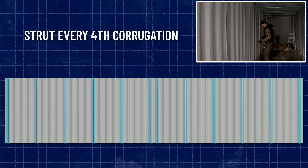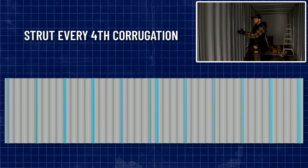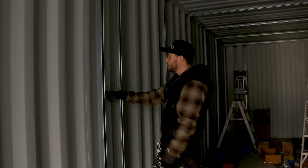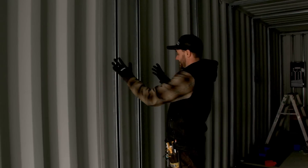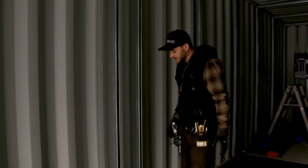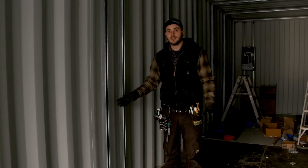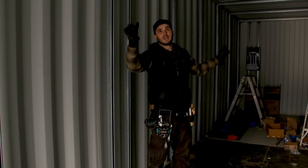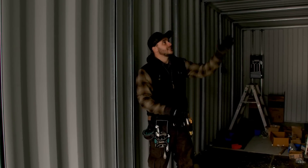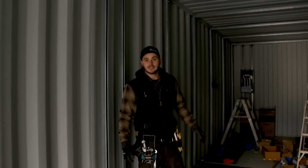In the middle of this layout, you'll get to the center corrugation panel — it's just two corrugations and you'll see the welds are nice and closer together. Where the corrugations line up, you'll end up with two strut channels right tight together. This works well a lot of times for nice, even spacing with your four-foot light fixtures, and these strut channels across here will allow you to strap pipe over the extended distance.